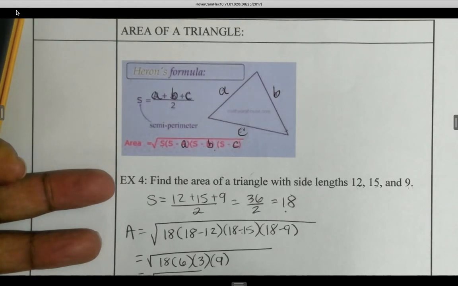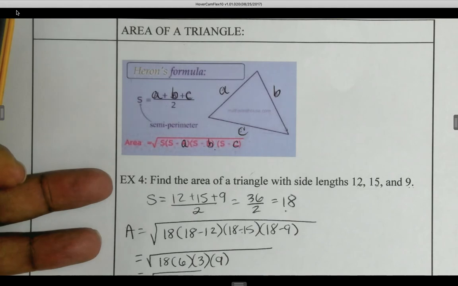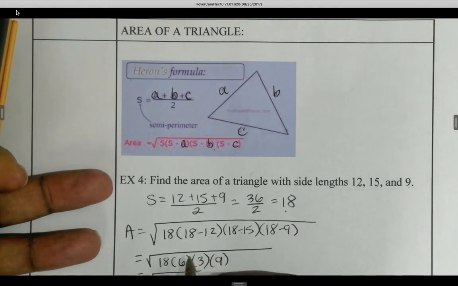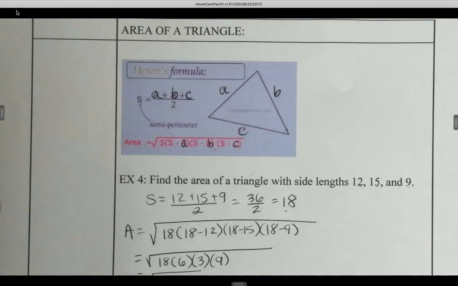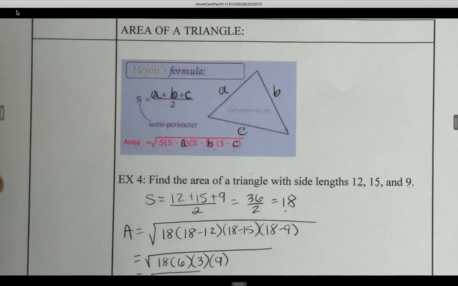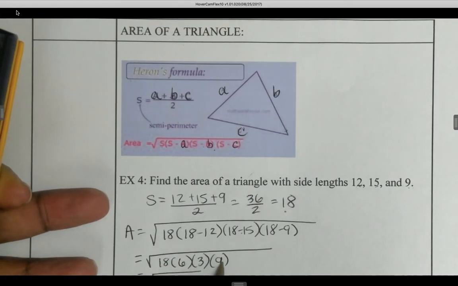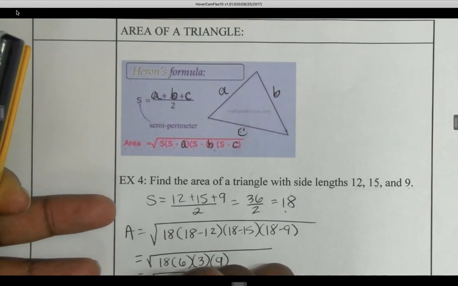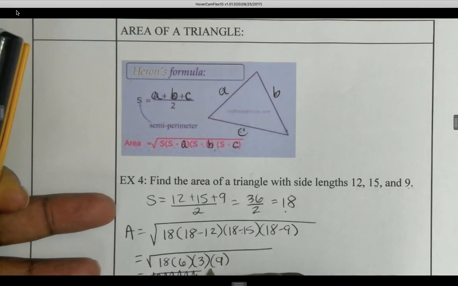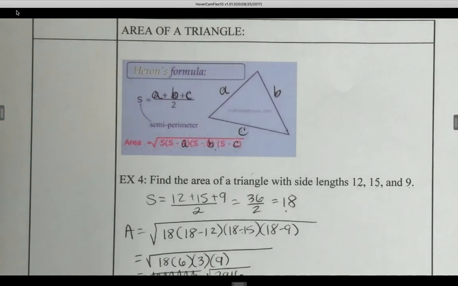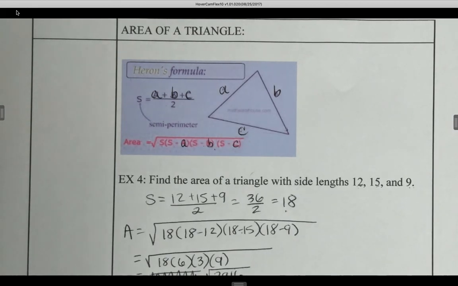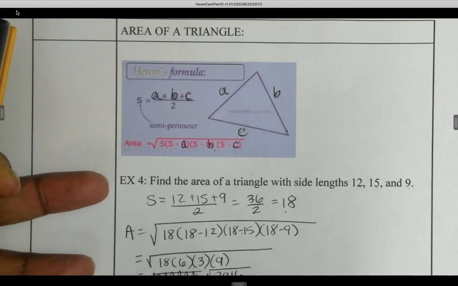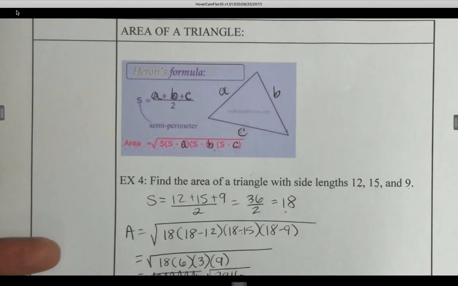And when I take the square root of that number, oops, a little typo. All right, let's try again. Because this should be a perfect square since I have 18 and 18 and 9. So 18 times 3 times 6 times 9. There we go. I'm going to erase this, I put the wrong number in. So it's 2,916. When I take the square root of that number, I get 54. That makes more sense. So 54 would be my area.